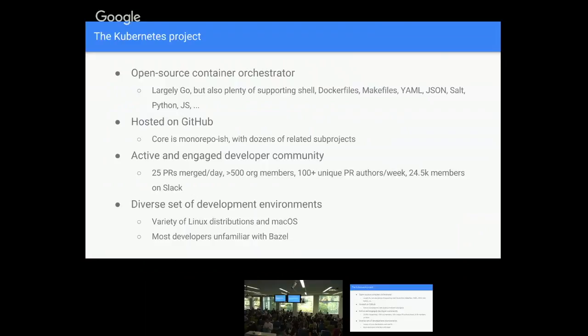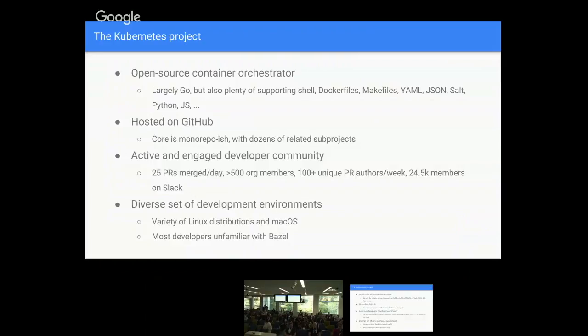So, just a quick overview of Kubernetes and containers. Kubernetes is an open source container orchestrator. Basically, if you have a cluster of nodes and a bunch of containers you want to run, your microservices, Kubernetes handles all the stuff for you. It schedules your containers. It does health checking. There's a whole suite of things. I'm not going to get into exactly what Kubernetes does because that can be its own hours-long talk, going into all sorts of details.